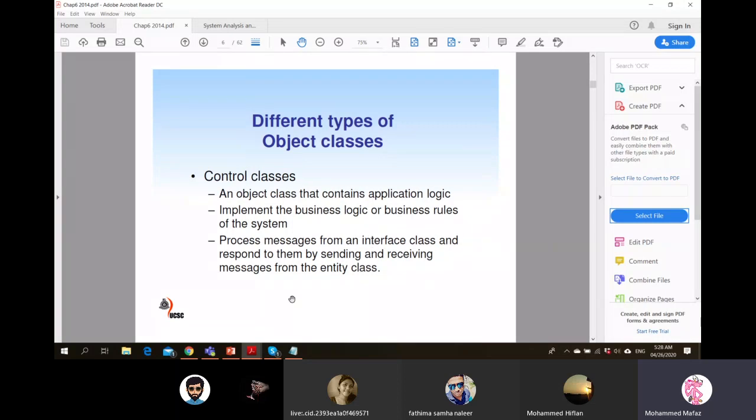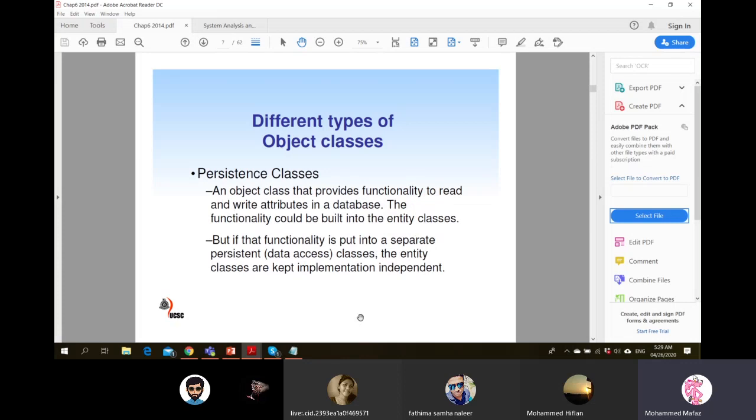All those business rules will be implemented in control classes. So you have at one end the interface class, and through the interface class it will communicate with the control class. Then the control class will again talk to the persistent class. I think the next one is the persistent class. After learning this, I'll show you the hierarchy, how the things will communicate.